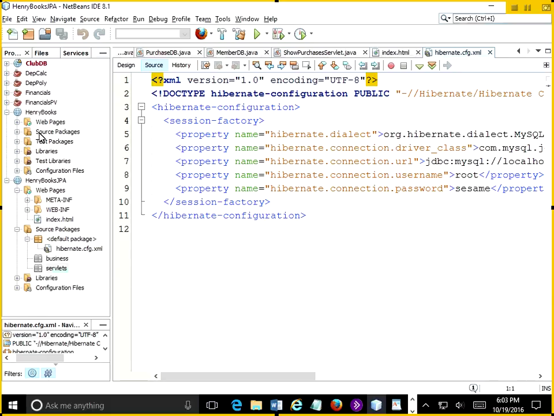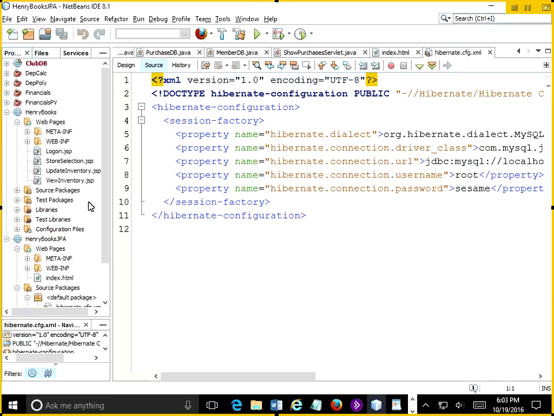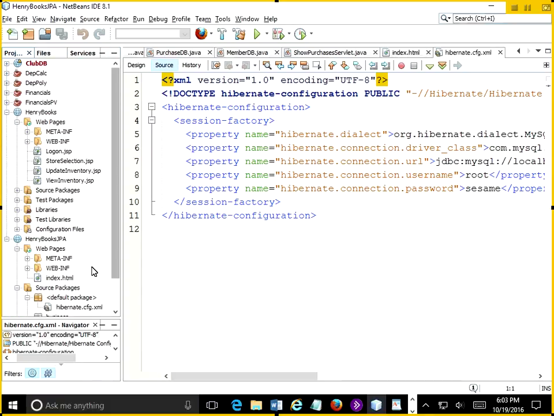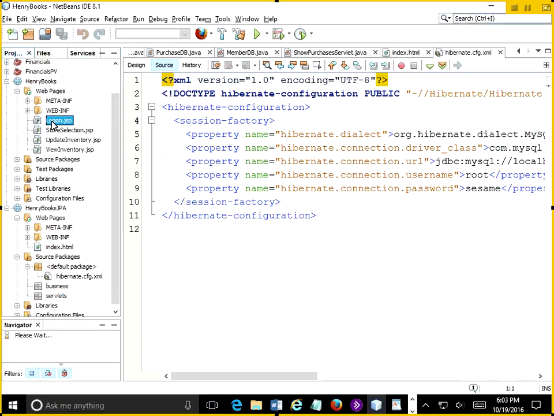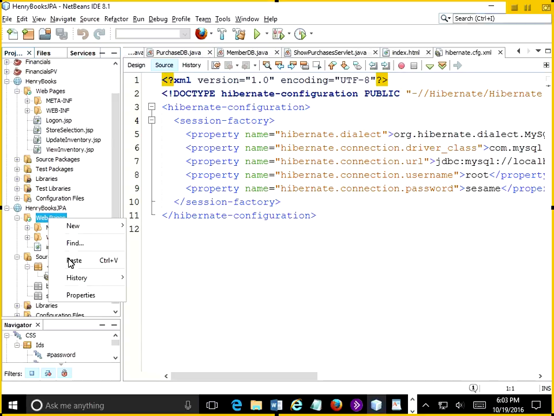Okay, so from the original Henry books, let's grab logon JSP, the first page, and just right-click and copy, and then go into your web pages in the JPA version and right-click and paste.